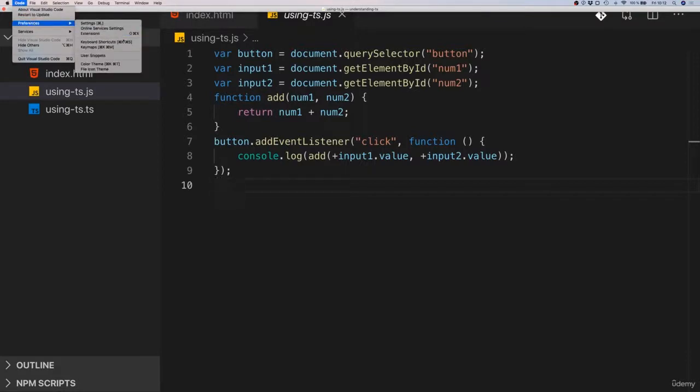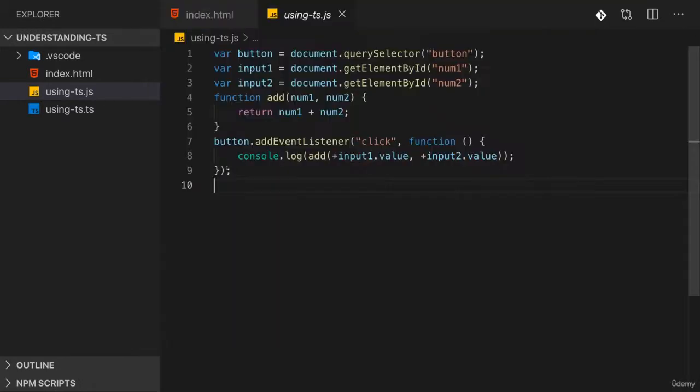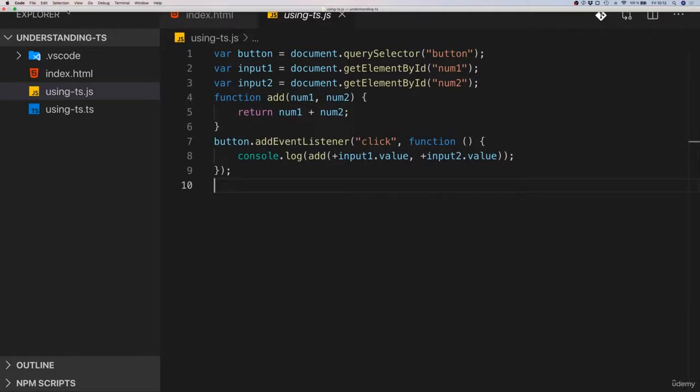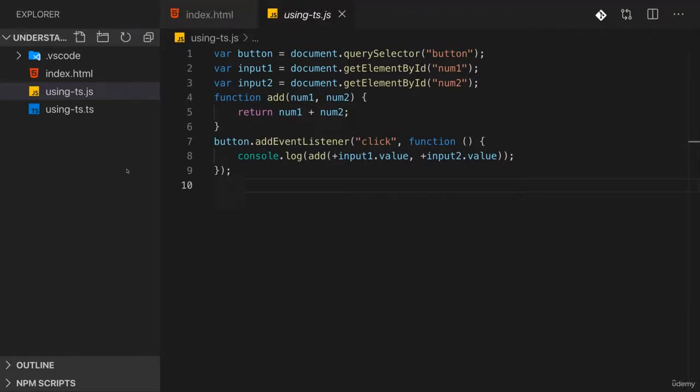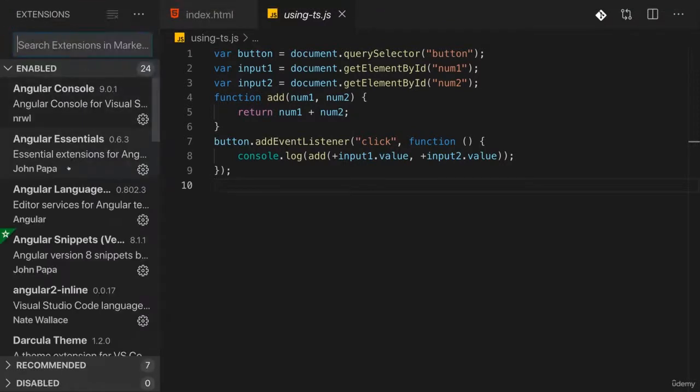Under Code Preferences, you can change the color theme, and there I am using the Dark Plus theme, so if you want the exact same look, that's the theme I'm using, but of course you can also play around with any other theme here. I also installed certain extensions, so third-party plugins, so to say, which change the appearance or behavior of the editor. You can click on View and then Extensions to be taken to the Extensions menu or the marketplace, and it's all free, no worries, nothing here costs you money.